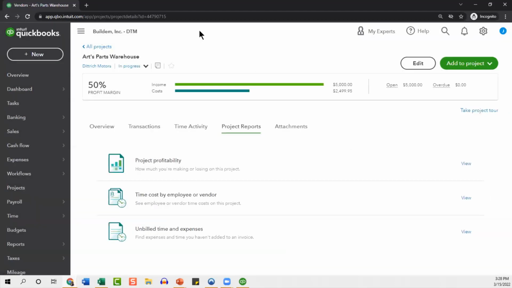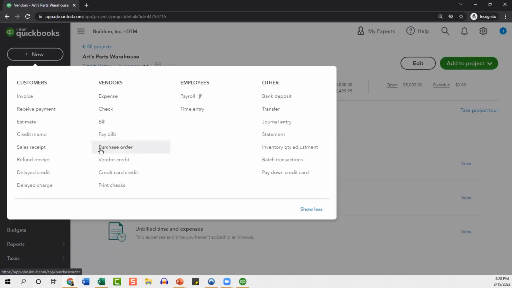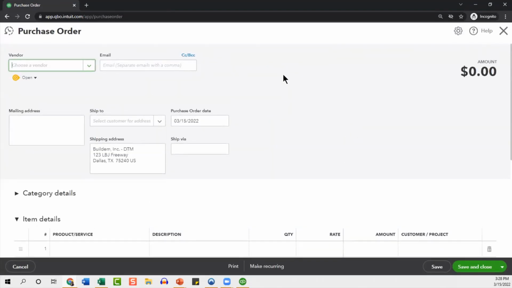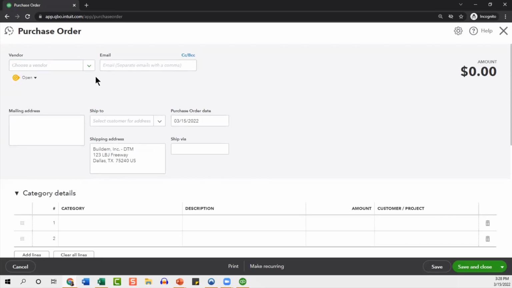So to show you what a purchase order in QBO looks like, we're going to click the plus new button, and that can be found under the vendors heading as well. New purchase order. And just like any other transaction, we still need our who, when, what, and how much. And look at the beauty here of this transaction form. Looks almost the same as our bill. In fact, if we're not reading carefully and we see the words purchase order across the top, we might actually confuse this for a bill transaction. I personally like that because we're not having to learn a new language every time we open a new transaction. We just have to be a little careful since all these transaction forms look more or less the same.